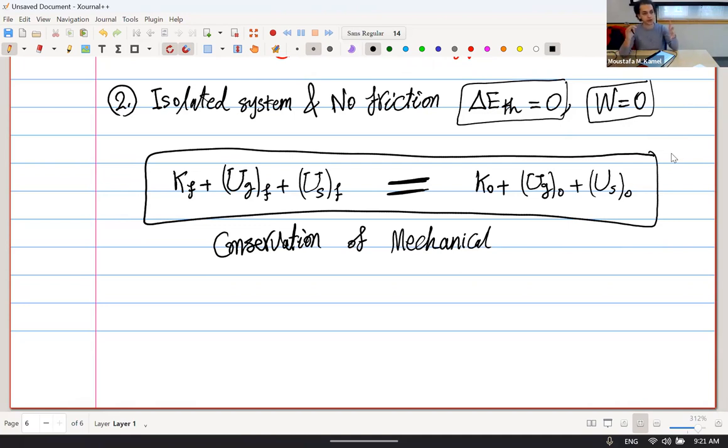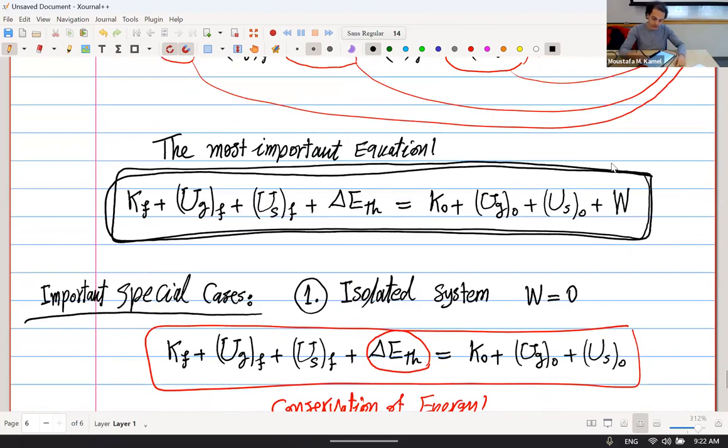Also, if you're not dealing with springs, then you only have kinetic and gravitational potential: Kf plus Ug final equals K initial plus Ug initial. If you only have spring and kinetic and the motion is happening on flat ground, so there's no change in potential energy. So you can play around with the equation and deduce from it all you want. The most general equation, as I said, is this one. And depending on the problem you're solving, you will have many quantities equal to zero in that equation. So you will not end up putting all of these values together, but this is the most general one.